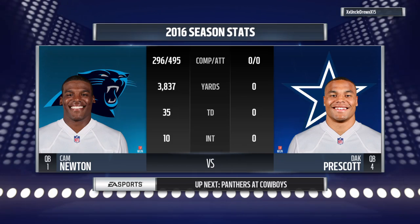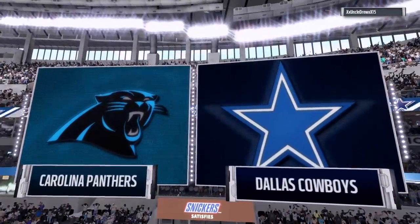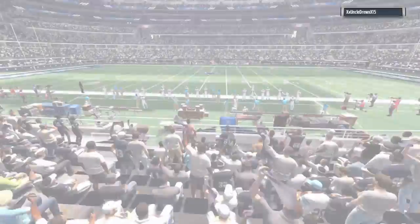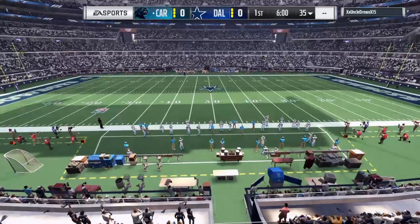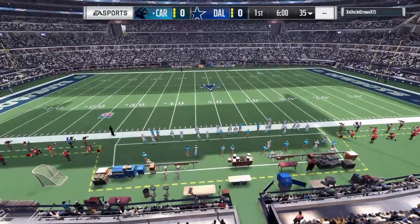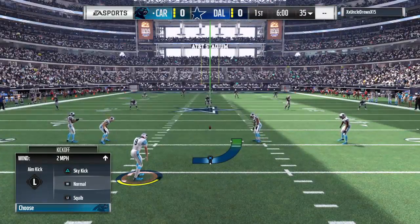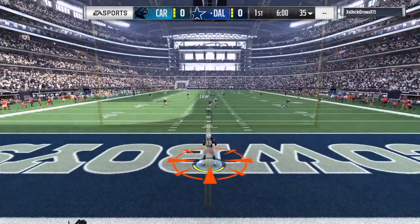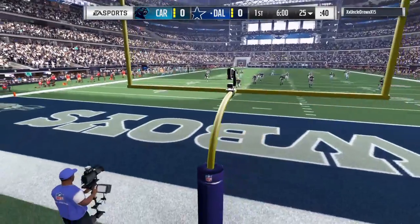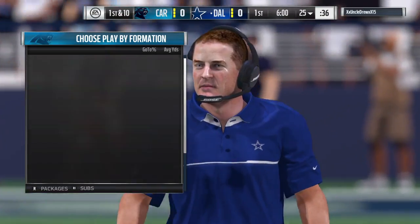And this is the NFL on EA Sports. Two teams will need their quarterbacks to step up and lead their offenses on the gridiron today. It's the Panthers going up against the Cowboys. And with that, we're off to Big D in AT&T Stadium, where we'll say hello to our broadcasting team of Brandon Gaudin and Charles Davis. We are sandwiched between Fort Worth and Dallas, Texas, and Arlington at the luxurious AT&T Stadium. Today, we've got a good NFC matchup lined up here between the Carolina Panthers and the Dallas Cowboys.